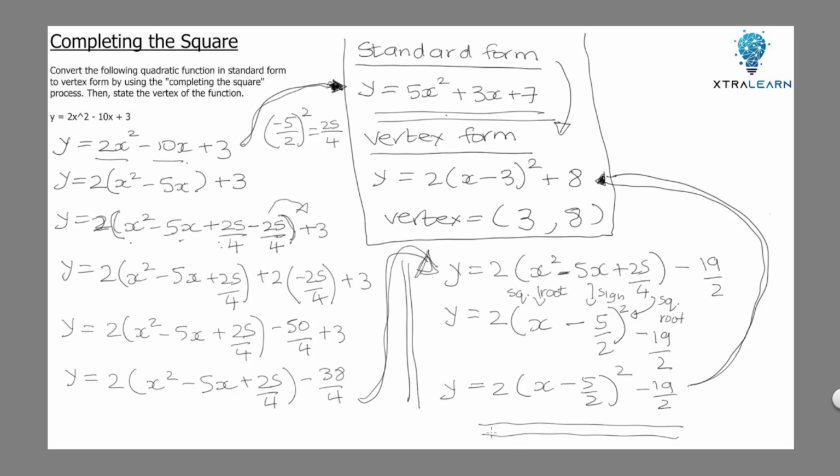So we converted from standard form up here to vertex form down here. And now that we've got it in vertex form over here on the bottom, we can very easily write down that our vertex is, remember, the number in the bracket right after the x with the sign change. So we see a minus 5 over 2 there. So we're going to change that minus to a plus. So it becomes positive 5 over 2 and comma. The y-coordinate of the vertex is just this number at the very end right here, which is negative 19 over 2. So I'll write that, negative 19 over 2. And that's our vertex. And that's the process of completing the square.